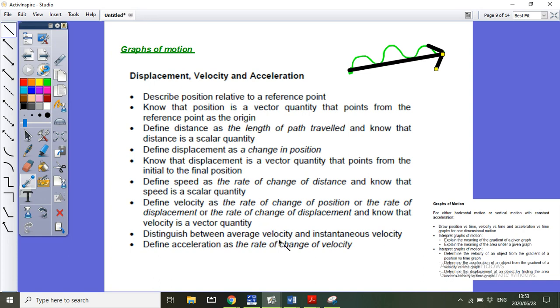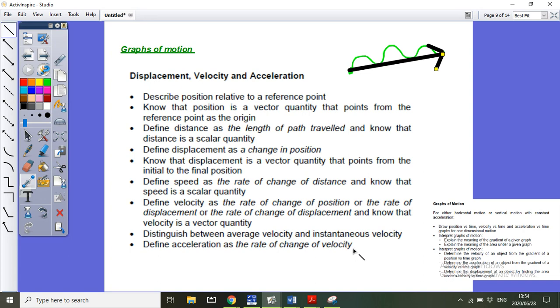We are going to look in a little bit more detail at average velocity and instantaneous velocity. You dealt with that a lot in ticket timers, and we are going to look a little bit at the concepts that you used in ticket timers, but we're not going to do ticket timers again this year. But the concepts that you need for this year, I'm going to revise with you. And then we still have acceleration as the rate of change in velocity.